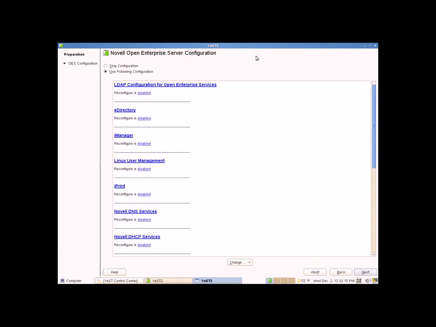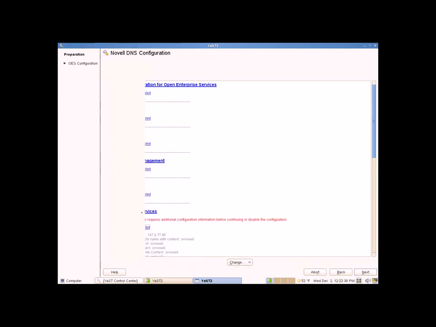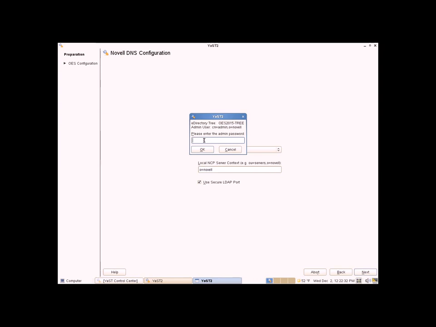On the OES server configuration screen, enable Reconfigure for Novell DNS Services and then click on Novell DNS Service. Enter the admin password and click OK.